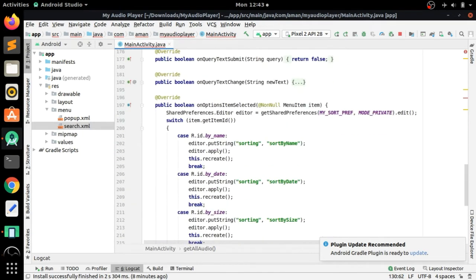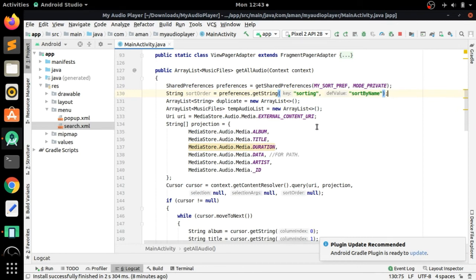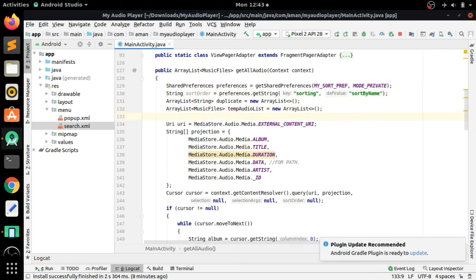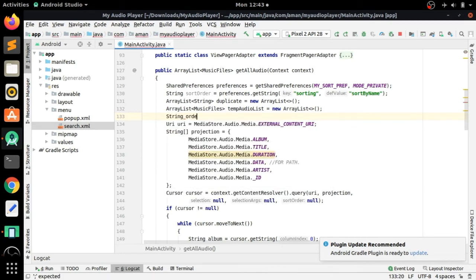Let's say default value sort by name. You can choose any one of the values as a default value. Also we have to create a string variable for order, sort order. Let's assign it the value null.